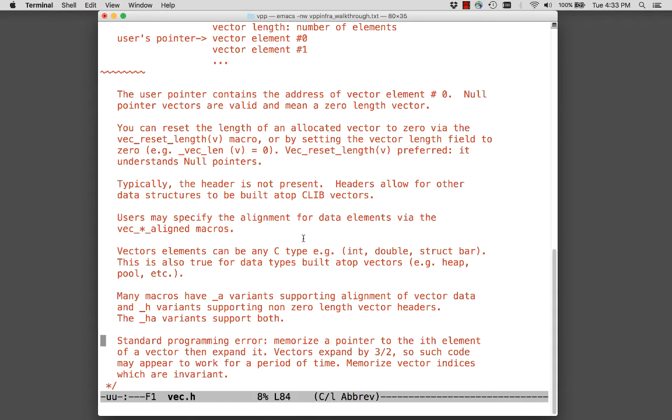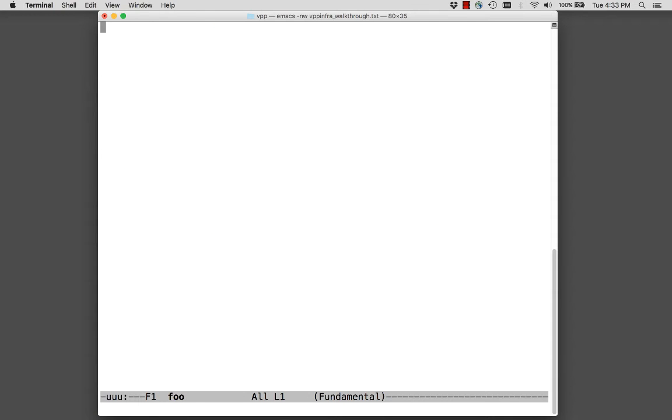So in typical usage, let's say you wanted a u8 star junk. You could vec add1 of junk, comma 1. Okay, these are just adding, comma 2.